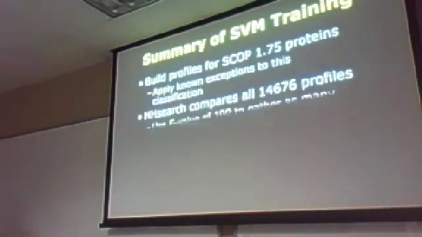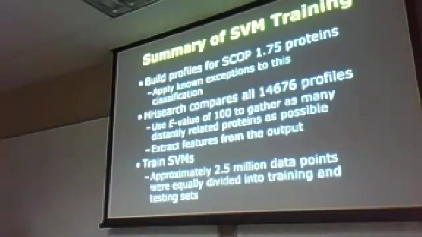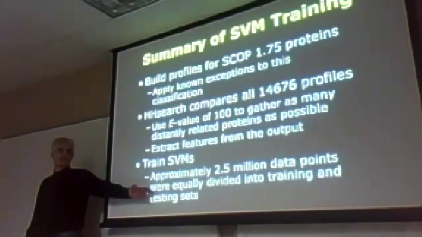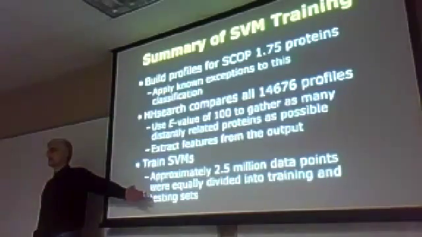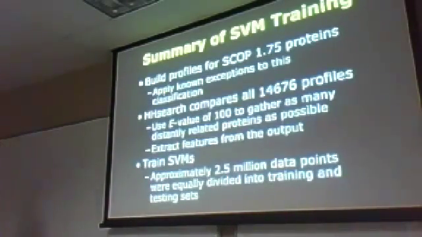So this just basically tells you build profiles for all of these proteins. There were about 15,000 of them. Compare all of them, so do the HH search, compare profiles to profiles, get about 15,000 of these outputs, like the one that I just showed you, extract these features, and then after we do all of that, we end up at about 2.5 million data points, where about 1.5 million are true positives, and about another million are true negatives. So it's not exactly one-to-one ratio between positives and negatives, but it's pretty close.